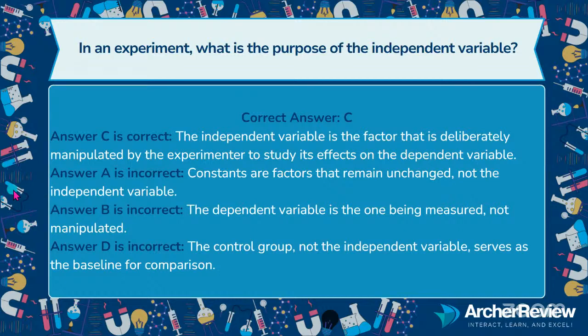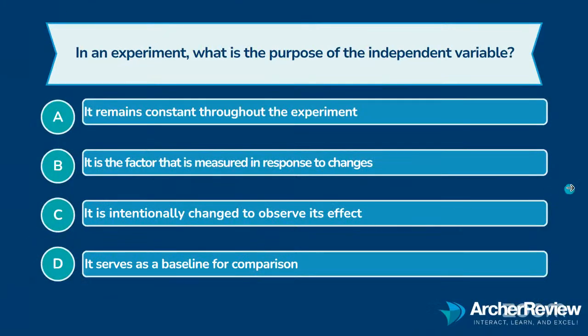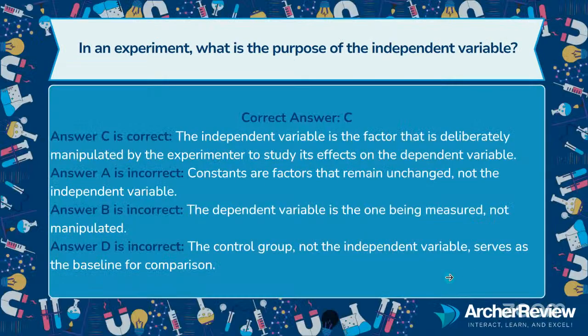All right. And then D, it serves as a baseline for comparison. Remember, that's the control group. So if we go back to the migraine example that we had in our content on Tuesday, we had one group receiving migraine medication, the other group receiving the placebo. Remember, that would be the control group. They would be the baseline to compare it to see if symptoms had improved with the use of that medication.